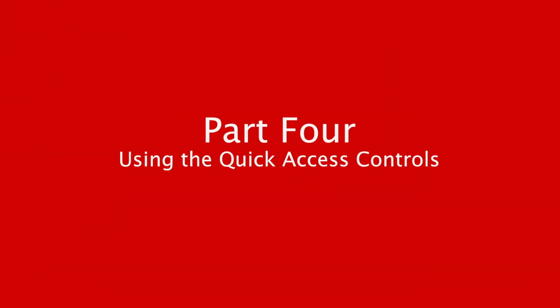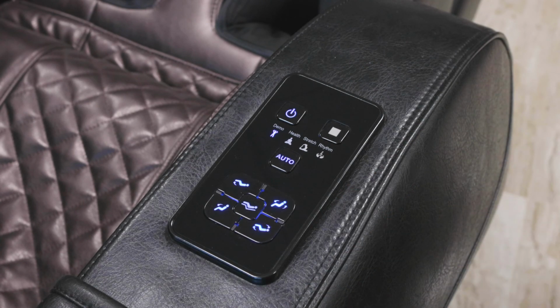Part 4, the Quick Access Controls. The remote built into the arm of the chair has great quick access controls that allow you to make small adjustments. Starting at the top, there's the on-off button, which allows you to turn on or off the chair with a long press. To the right of this is the stop button, which will cease all massage functions immediately. To reset the chair, you'll need to turn it off and then on again.